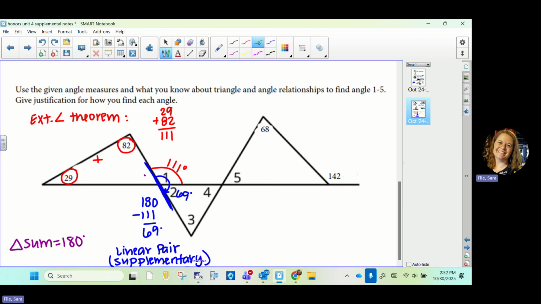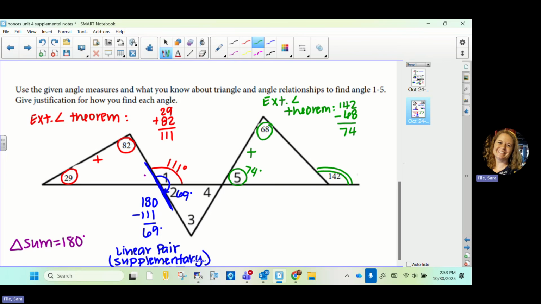Okay, so now I'm going to come over here to the right and I can do exterior angle theorem again, because 142 is an exterior angle. So it's going to equal the sum of these opposite two interior angles. The only thing is, instead of missing the exterior angle, so just adding and having my answer, I have to work backward because I know that these two should add to 142. So I just work backwards and say 142 minus 68 to see what's left, which is 74. So this angle is 74 degrees. So again, I used exterior angle theorem for this side as well.